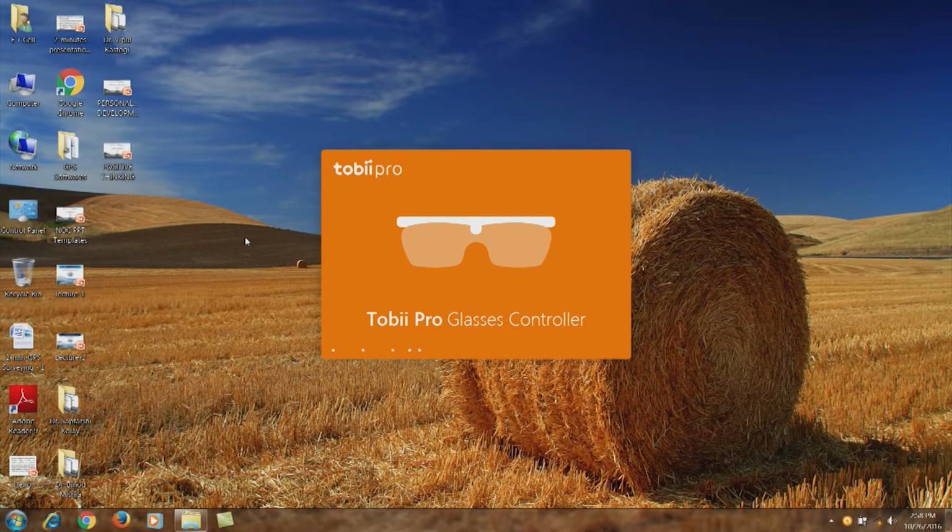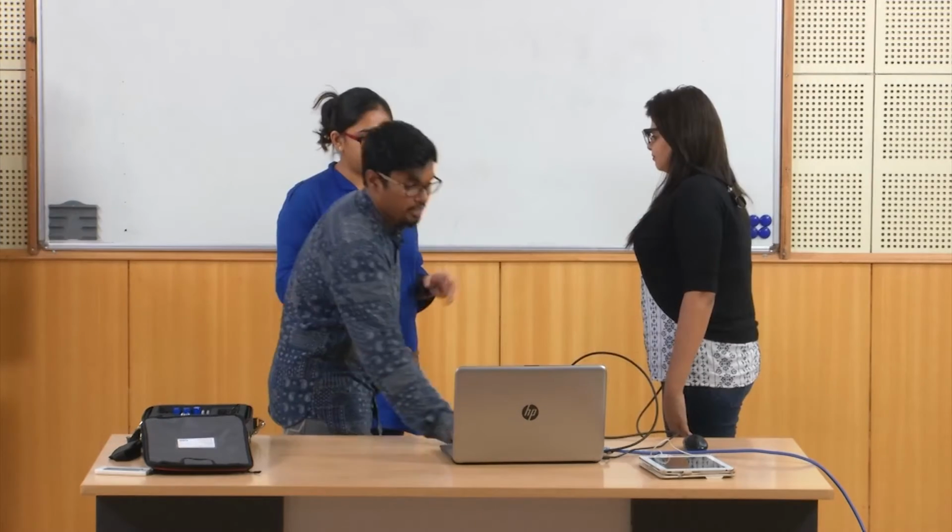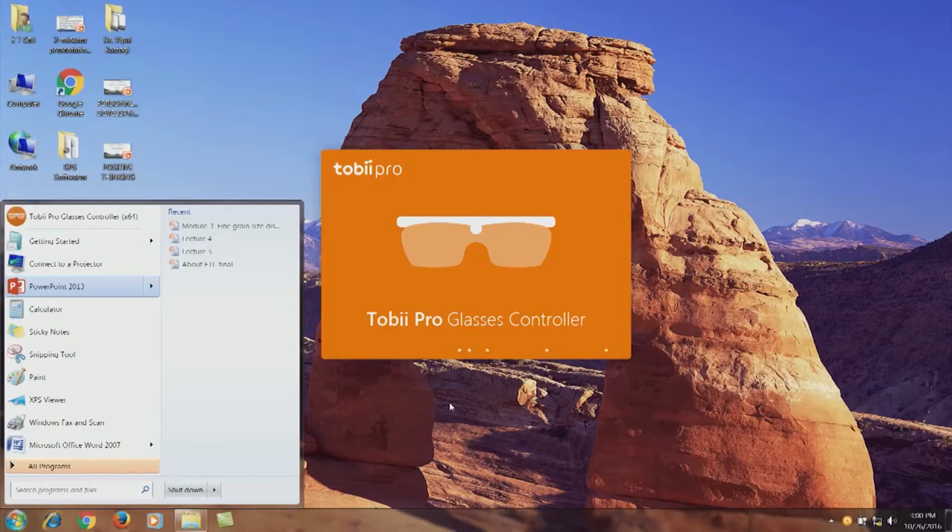The glass controller software actually records what our user is looking at. So the recording device is there. There is a camera over here, and there are sensors which sense the eye. It senses the eye's position, and based on that, the eye's position will be superimposed on the recording screen. To calibrate the eye's position, we have to calibrate her eye movement. The software is the eye tracking device controller software, which shows what she is looking at, and it's for the recording.